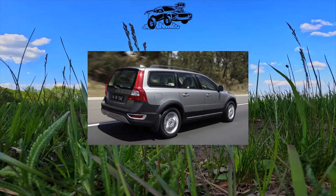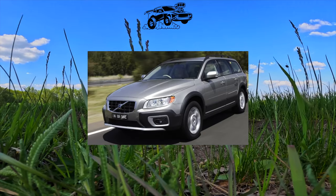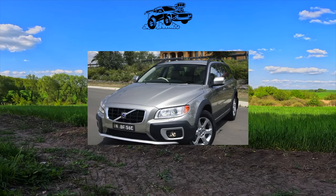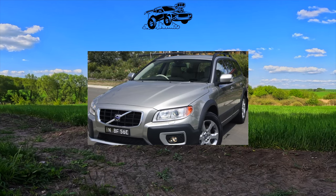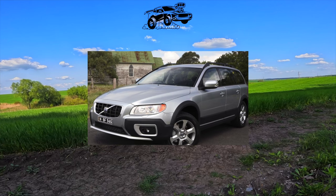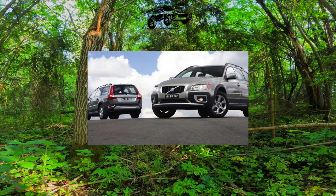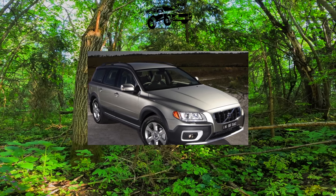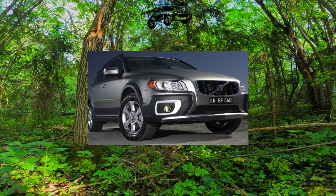Most used XC70s are diesel versions. Diesel engines began to be installed on Ukrainian versions of various Volvo models for the first time in 2007. The turbo diesel 5D52-44D5 justified the hopes placed on it and showed itself from the very best side in Ukrainian operating conditions. The motor is quite loyal to domestic diesel fuel, but it's not worth taking it to the extreme — pouring poor-quality fuel is not advisable, as the fuel system will soon rebel, requiring expensive repairs. Also make it a rule to proactively renew glow plugs after 100,000 km or five years of service, which will extend the life of the fuel equipment.